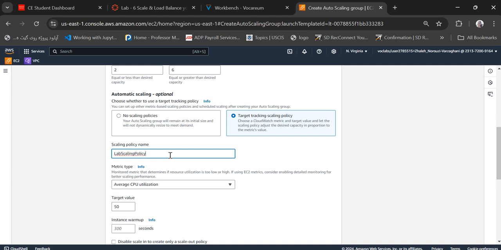And then for metric type, average CPU utilization, that is the same. And target value, I want to put 60.